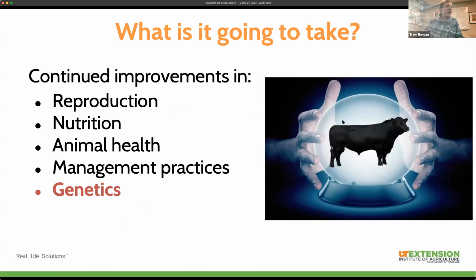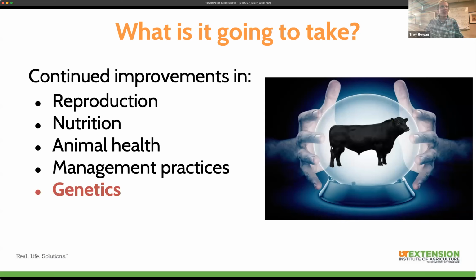And I think that a big piece of that is genetics, right? And like I said, there's been a number of things that we've made improvements on since the 1950s, and we're continuing to make improvements on today. Justin will talk more about reproduction. Dr. Katie Mason will talk about nutrition. Dr. Lou talked last time about animal health. Our management practices are getting better. And ultimately, the ability to do genetic selection has done nothing but improve in the last 50 years, right? So we've basically been selecting animals based on what they look like for about the last 10,000 years.